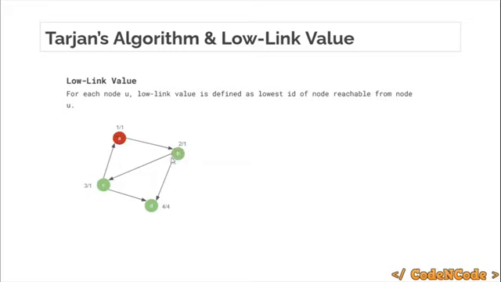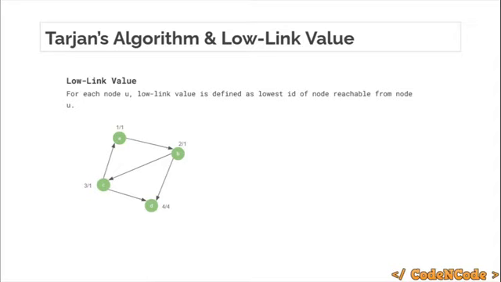Now since B has completed its execution, A would try to minimize its low link value with the low link value of B, which would not change anything in A because its low link value is already 1 and B's low link value is again 1, so nothing would happen. Finally it will return to the main function, from where we made a DFS call to node A. So here you see 1, 1, 1 and 4 are the low link values. Now looking at this graph, the whole graph has completed and all of the nodes have calculated their low link value.